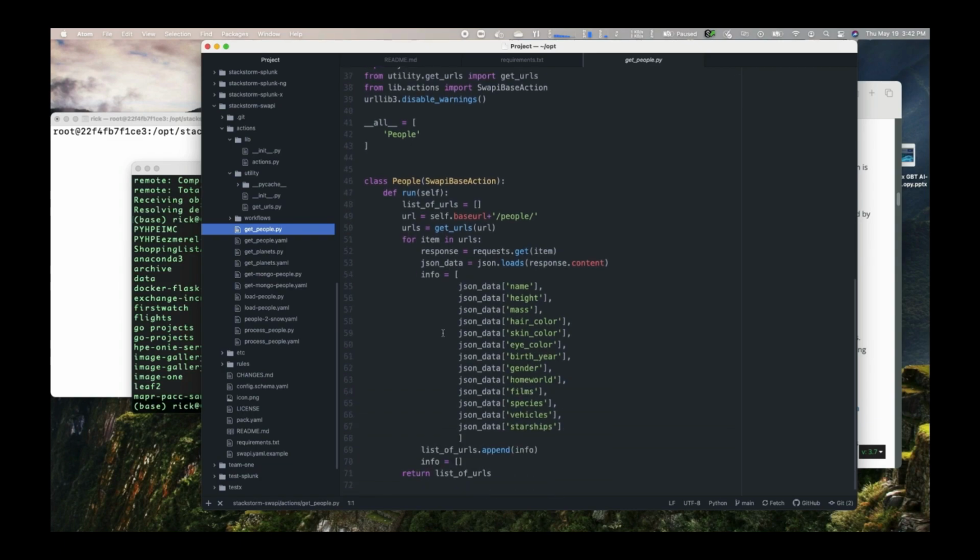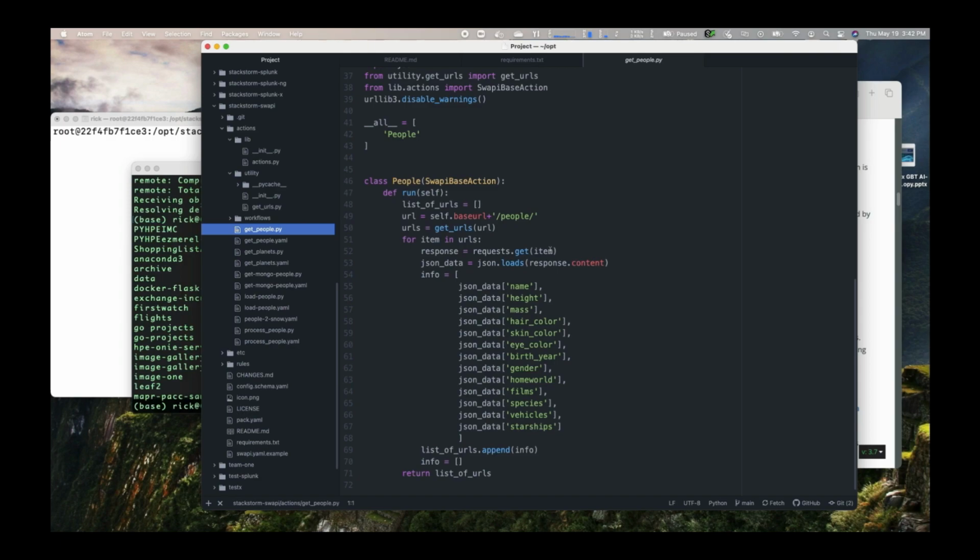So we have to iterate through them. And we're saying for every item in URLs, which is a list of people URLs, we are going to go out and we're going to say response. And we're going to use request to go get that URL of that person.